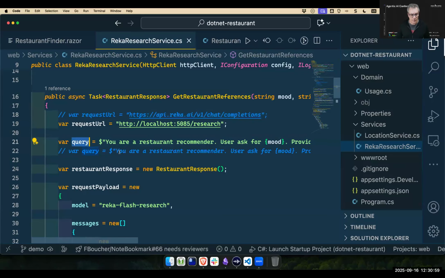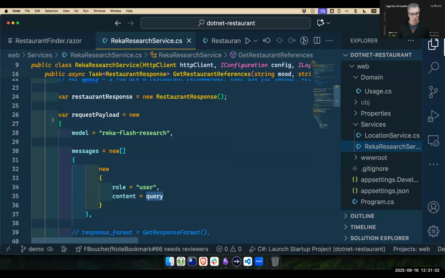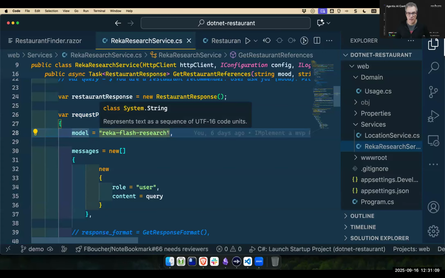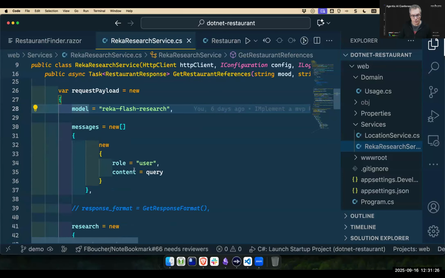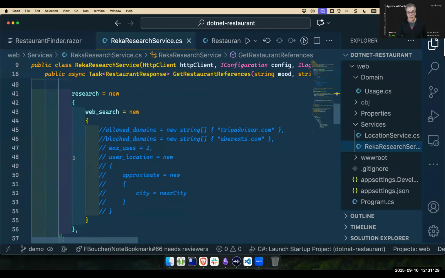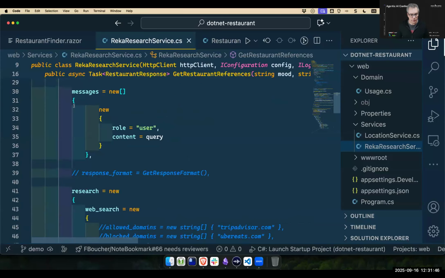And after that, we have our query, and we're preparing our body. So here we have our model. It's a classic API call, right? An OpenAI API call, I said it earlier. We have the same format as an OpenAI query. So you have your query, you specify your model, you specify your role, your user, and stuff like that. And after that, I comment everything, because the last thing you want to see is me doing typos. When I present there's always a little bit of stress, and my fingers have their own goals and make me look foolish. So that's why I comment instead of writing. So that's what it does. So we finish that.